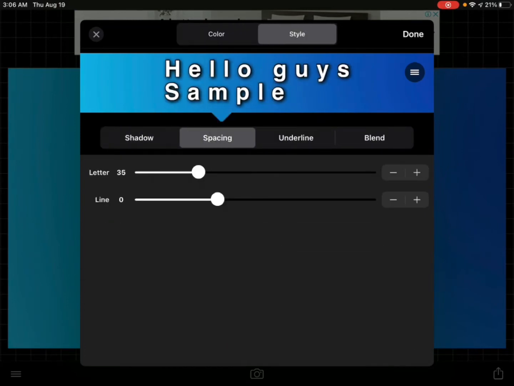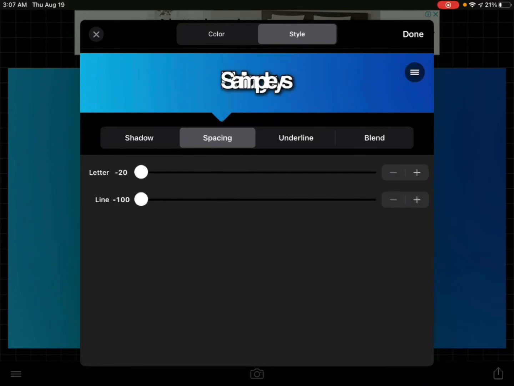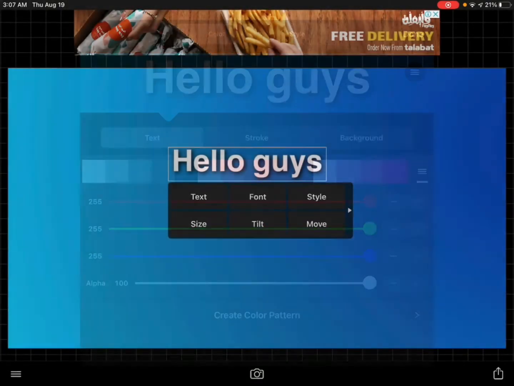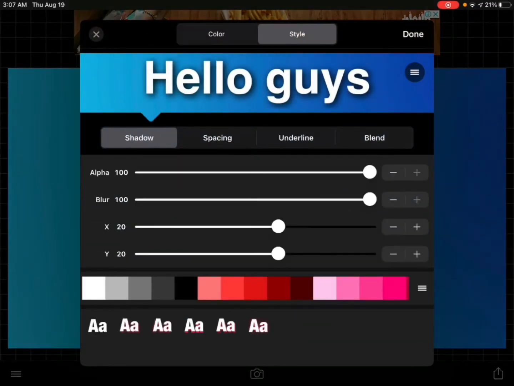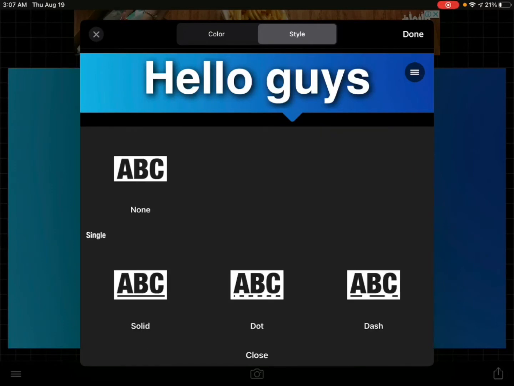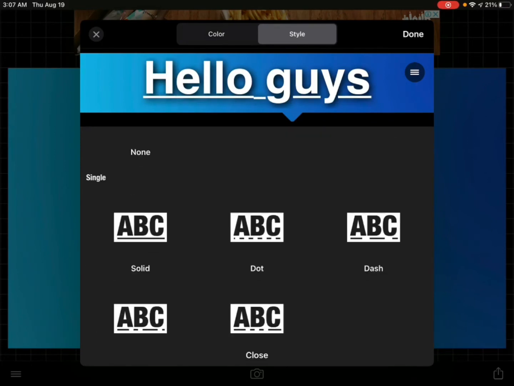Spacing does this, that's a sample down there showing. You will put the line up, down, and then I'm gonna make it normal, how it should be. If I just leave it, then it's gonna go back to where it was. So now I'm gonna show you the underline. There's nothing underline but here, like these and these. They already know what they do.